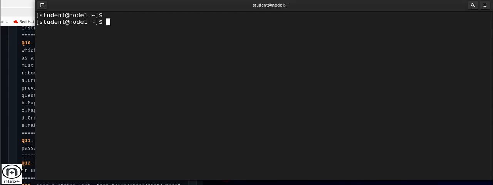Now create the container, and this container name is washer.